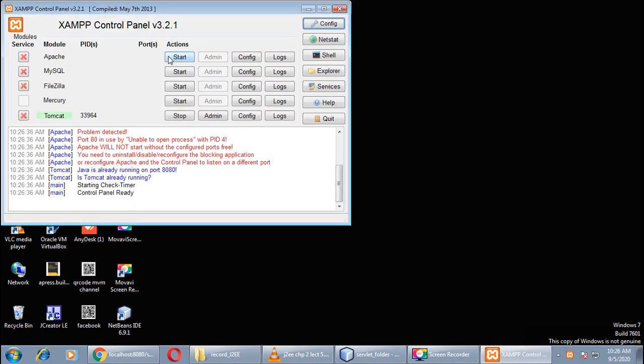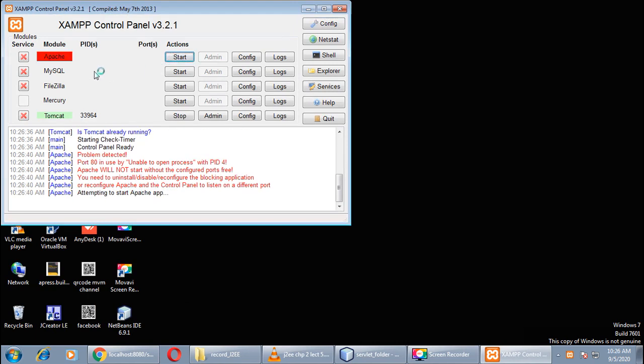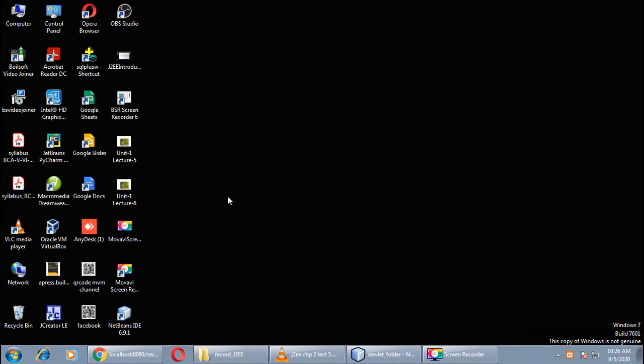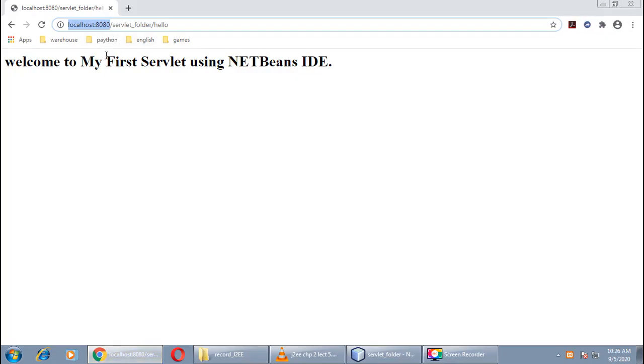Here you can see the port ID of Apache, right? It is 8081. Both should be different. Here we are using 8080, and for Apache we are using 8081, right?